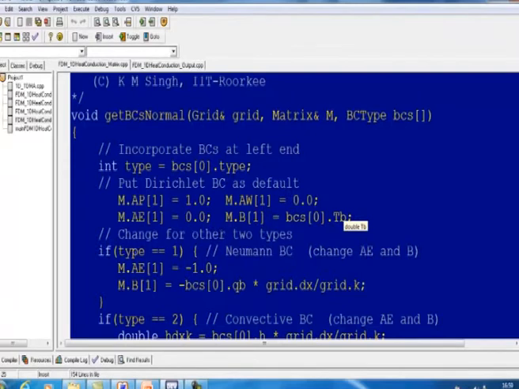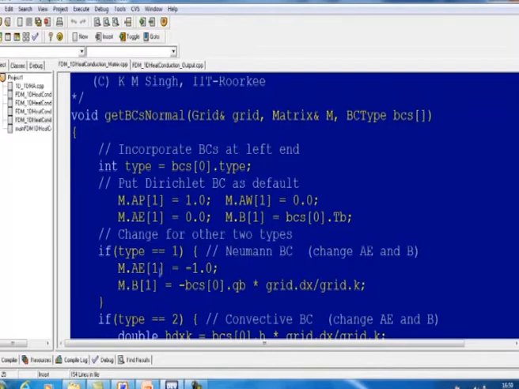Now if type is equal to 1, that is we have got Neumann BC, then we need to change AE and B, since AW we have already set to 0. AP we have seen in this case remains as 1.0, so we don't need to write a separate line in this block.